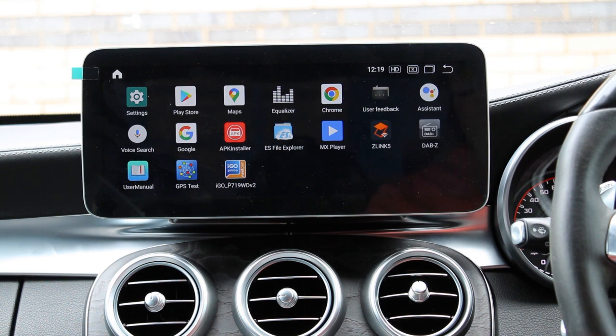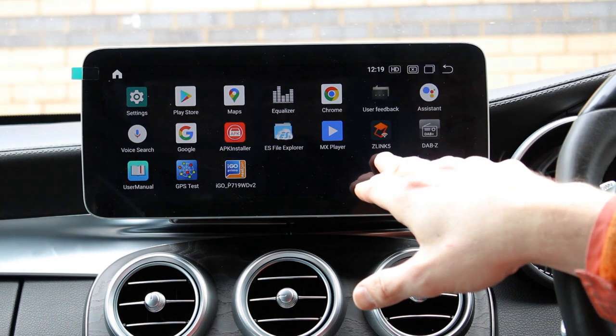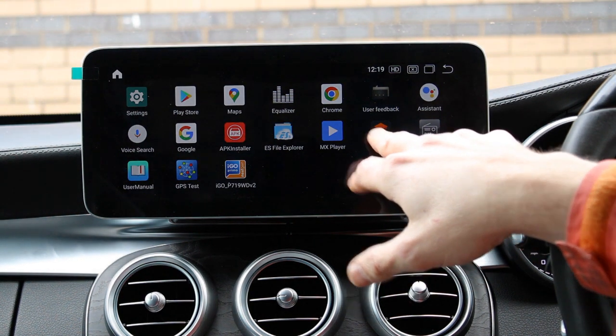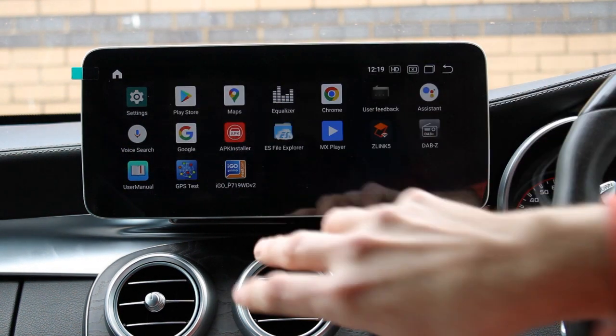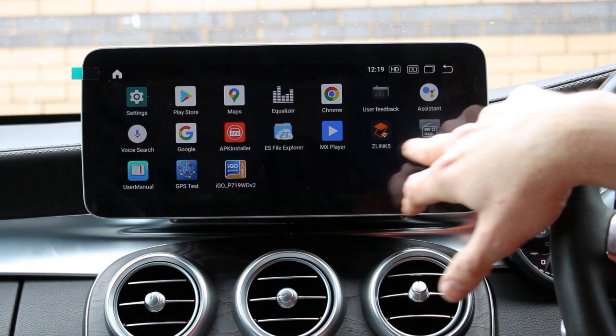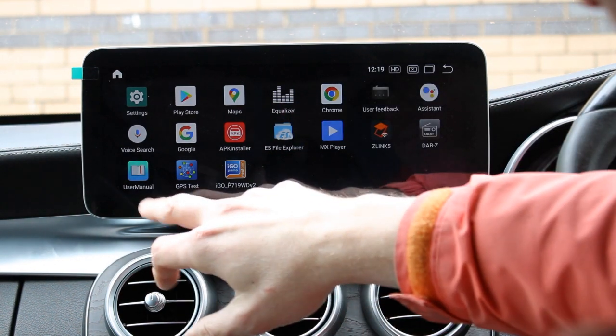But I always say to everyone, I like to give you the truth. You're better off downloading a DAB app to your phone, and it'll show up in this app here, and then it'll be on the touchscreen, so you can do it through that. So disregard this one and just use the one off your phone.